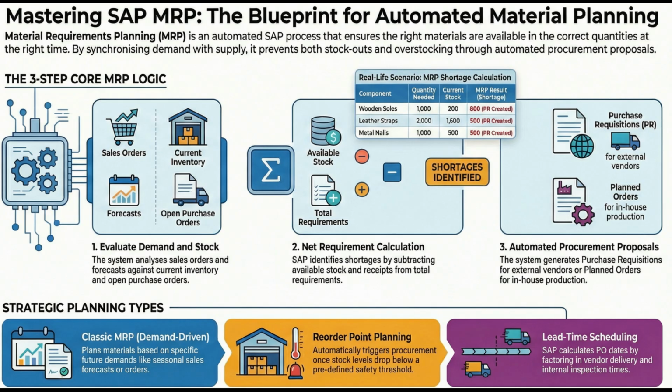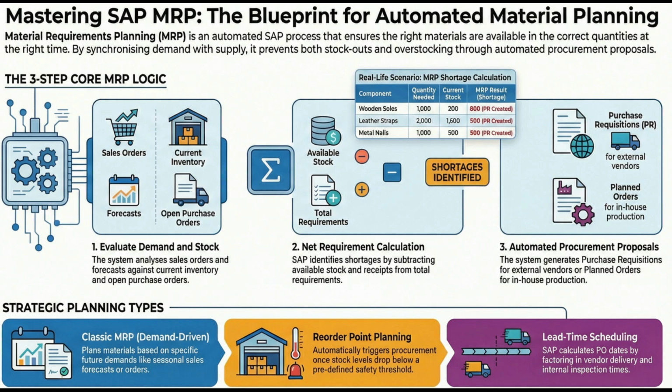I see. So it creates a make proposal for the truck itself and a buy proposal for the parts. Precisely. And all of this happens in milliseconds. It chains the logic all the way down to the smallest screw in the BOM. The source material shows us the result of this in T-code MD04, the stock requirements list. This seems to be the dashboard where planners spend their entire lives. MD04 is absolutely the heartbeat of the supply chain.